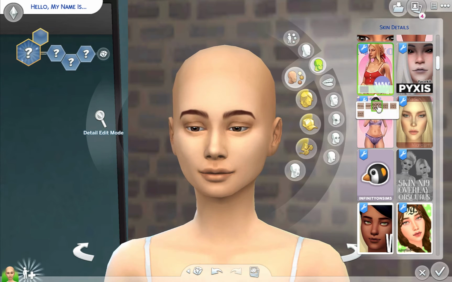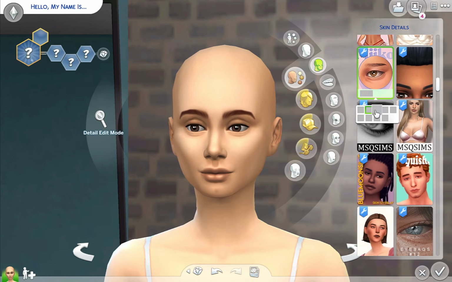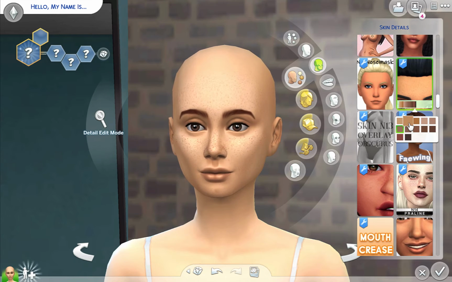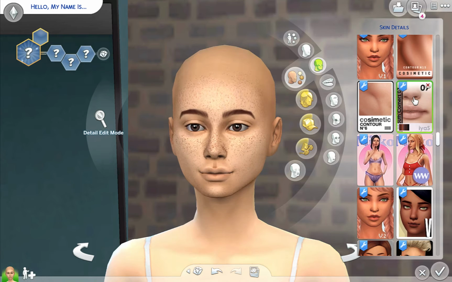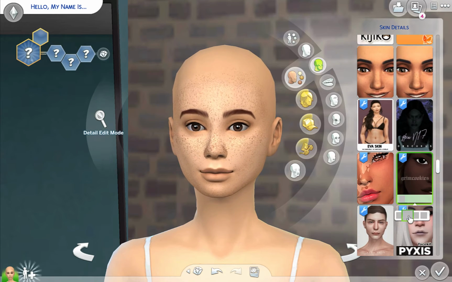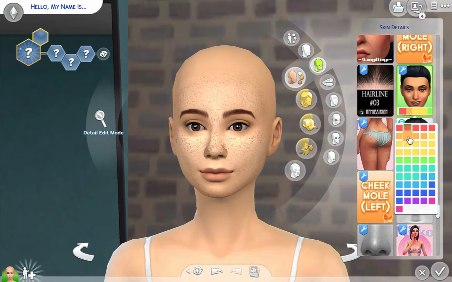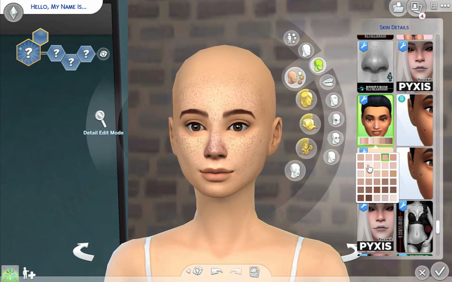So this is Avery Keeling, I believe. She is our base sim. You can see even without skin details, Avery is very beautiful, very striking. So what I'm doing with her skin details is honestly trying to figure out a way to add small touches, small details that will change her overall structure. So you can see we do a lot of overlays, we do some contouring, we do some smoothing. I add freckles. When Avery first existed in only my mind, I really wanted her to have freckles.